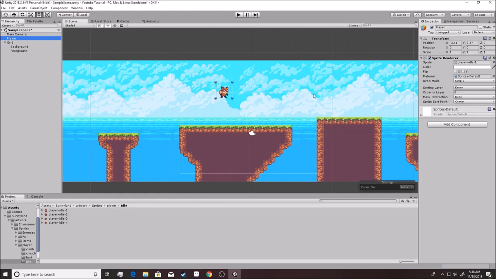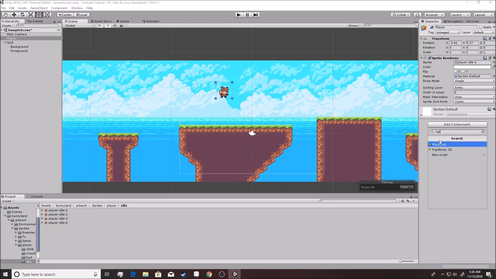The last video we talked about how you add components. So over here, you hit this add component button right here. Anytime you're trying to add any kind of functionality to this object, to the player object right here, you always want to hit add component. Now if you write rigid body in here, you'll see two of them come up. You don't even have to spell it all out. You'll see two of them.